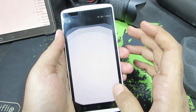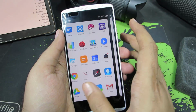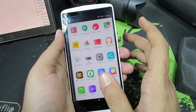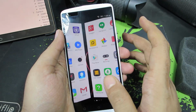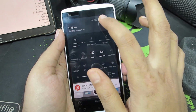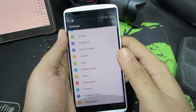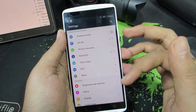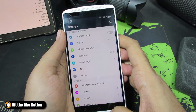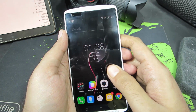and out of the box you have a very stock Android kind of a feel. You have this app dialer. For some reason, as you can see, the frame rate has dropped when I was swiping or going from one drawer or going from one page to another page. I wonder why. So anyway, if we go to the settings, even the settings look exactly same as the stock Android, just with some cosmetic changes. So for people who want stock Android experience, this is again another reason to buy this phone.